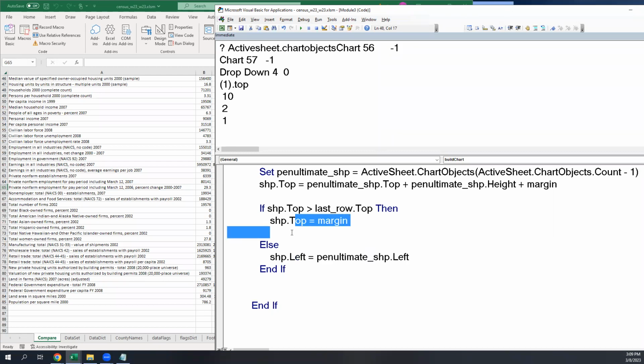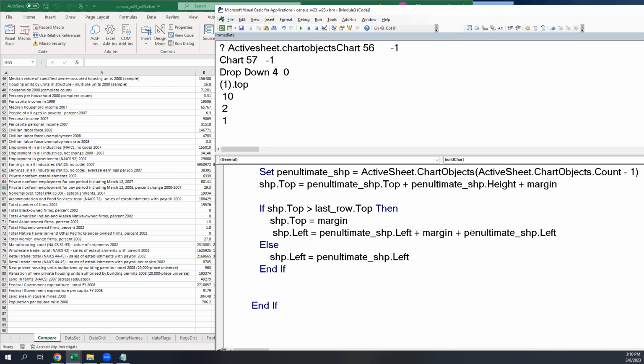If we set it to the left of my last shape, it'll go right on top of the one in that column. It will have gone up to the top, but I'm going to the same left. I just wanted to move it over. So I think I want that plus my margin, plus the width of my penultimate shape.